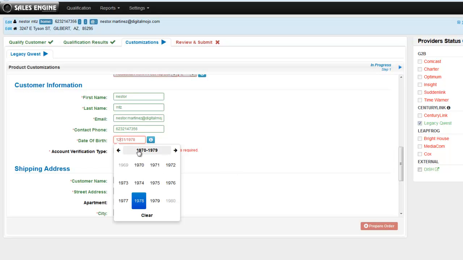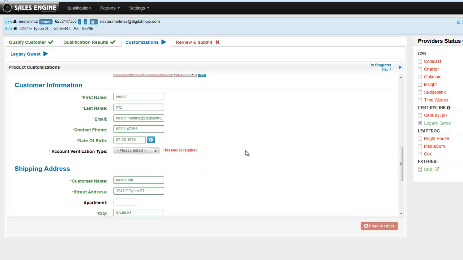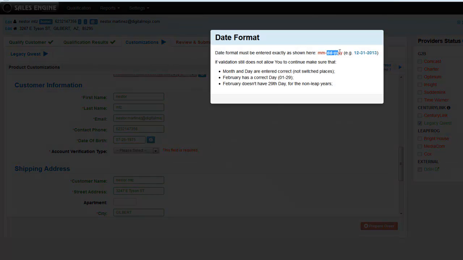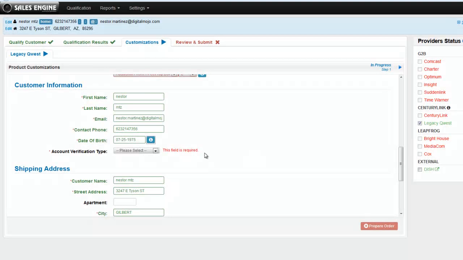Now they also have the option for the calendar. It's not the usual calendar that has been used with other providers' interfaces, but it's pretty simple. You can move backwards with the years and decades, so the 80s, the 70s, and then they just make the selection of the year and then the month, and then they can just select the day. And actually, I've entered the wrong format before. You do need to put it in dash, and I noticed that as well. So I'm learning at the same time as I place this order.